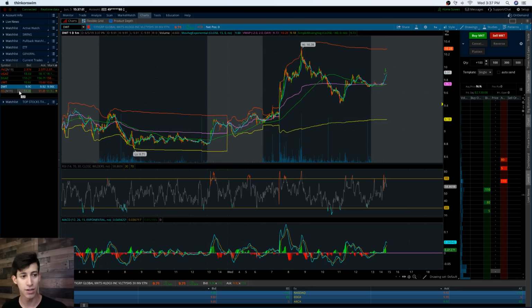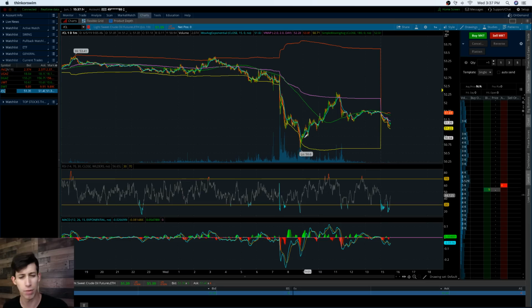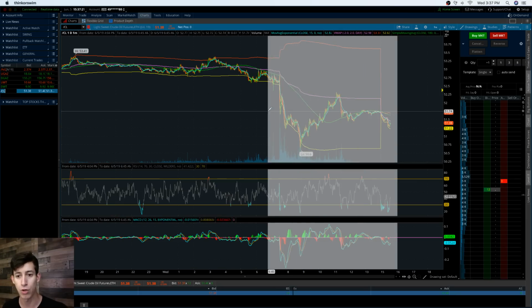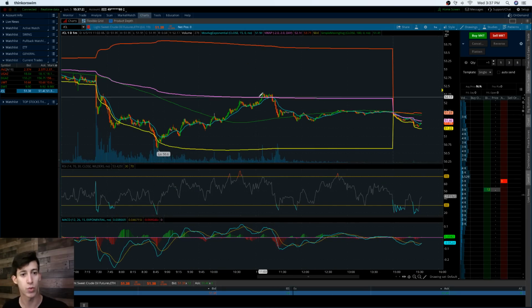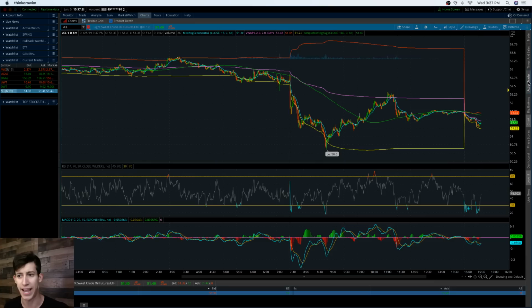But as /CL began to get rejected, it then changed its direction, right? It was making lower lows and lower highs. You probably don't want to partake in that, right? It then began to make higher highs and higher lows, kind of like this upward staircase pattern. And then what happened? It approached this middle VWAP, which, based off of previous patterns... So again, how did I know that it was going to act as resistance?